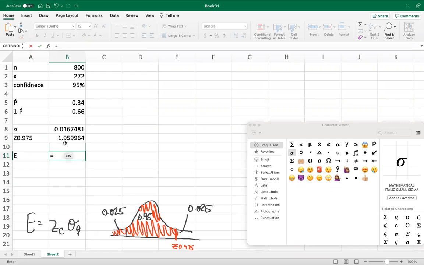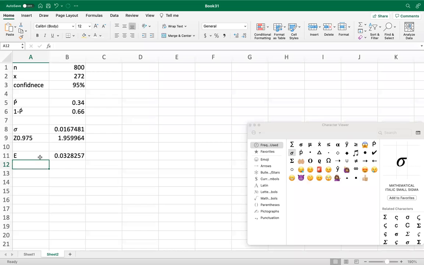So the critical value, the z-score, times our standard deviation, and that gives us E. So now that we have E, we could start constructing our confidence interval. So again, what we're looking at is this here in the middle, we have p hat, our sample, and we're looking for our population proportion. Our sample proportion will lead to our population proportion. And now we have to figure out what these boundaries are.